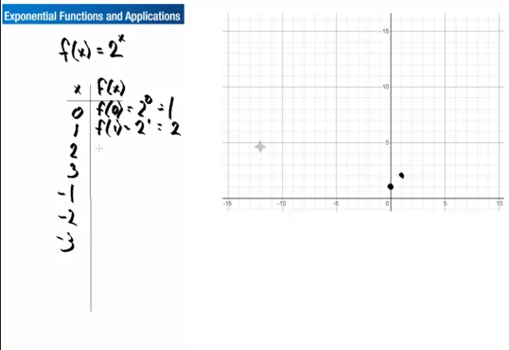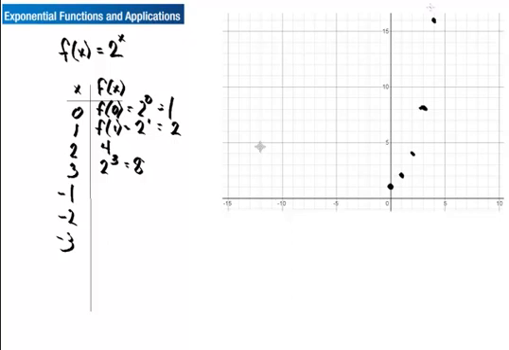And then I have 2 squared, which is 4. And then I have 2 to the third power. Now 2 to the third power is 2 times 2 times 2, which would be 8. So let's plot those points. (2, 4), (3, 8). Look at this thing. And if I put in a 4, 2 to the fourth power, that would be a 16. Man, this thing gets big really fast. Look at it just shoot right up there.